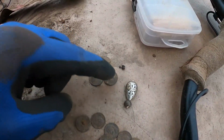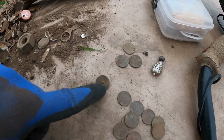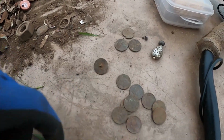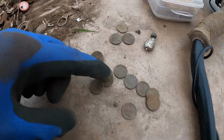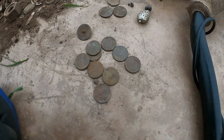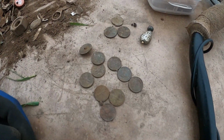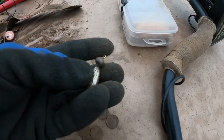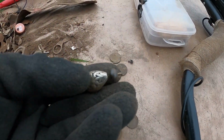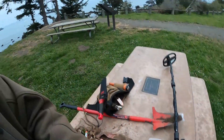And we got three pennies, an earring, that's somewhat of a button or a rivet or tag. And then we got a bunch of dimes today. Man, that was pretty good. 369. Awesome. That is really cool. I don't think it's silver though. Anyway. Ooh. Yeah, beautiful.